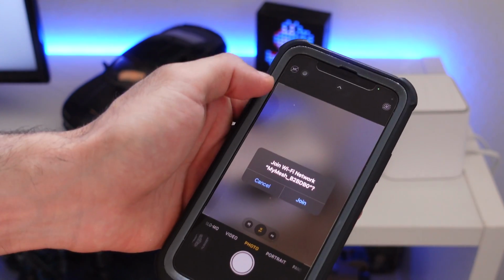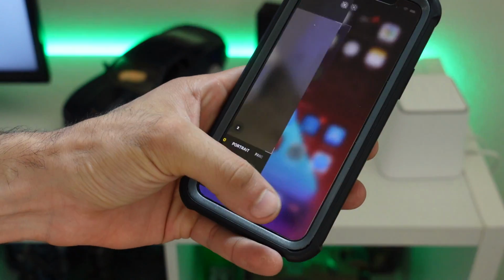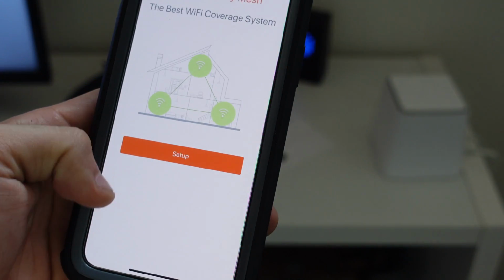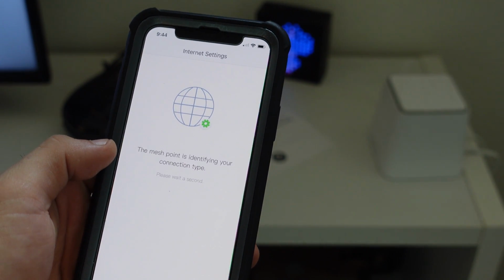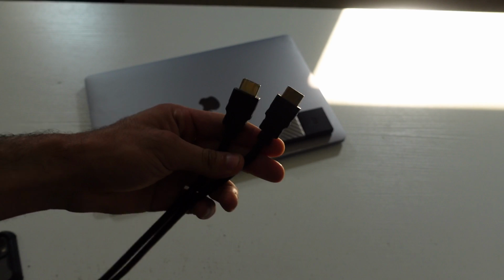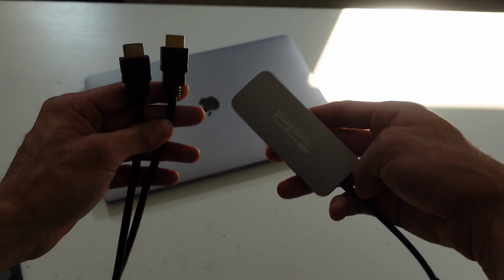The setup process was extremely easy. It's all app-based, so you don't really have to plug it into a computer or deal with the IP address and all that jazz. Now, with all this talk about external monitors and other methods you could use to connect wireless devices to a television, what if you just want to plug in directly to an HDMI? Then consider picking up one of these USB-C hubs.